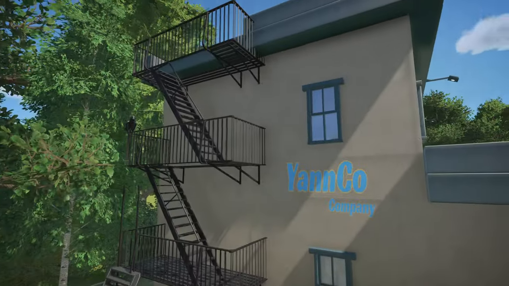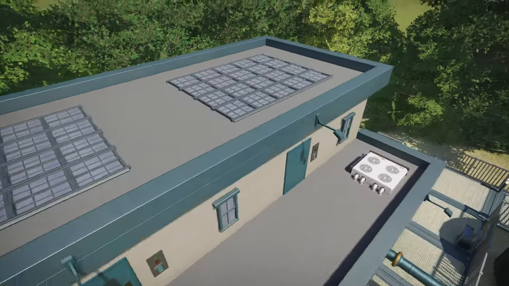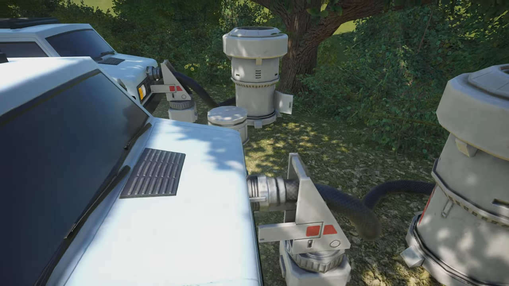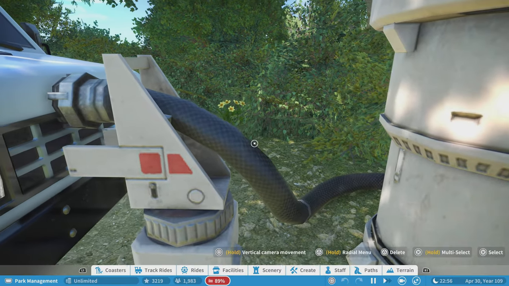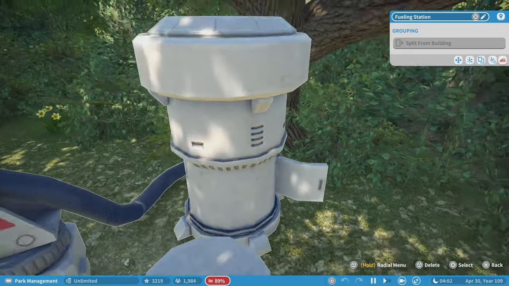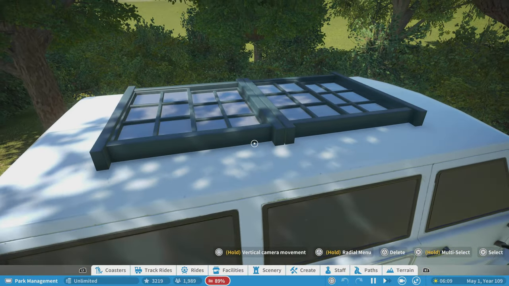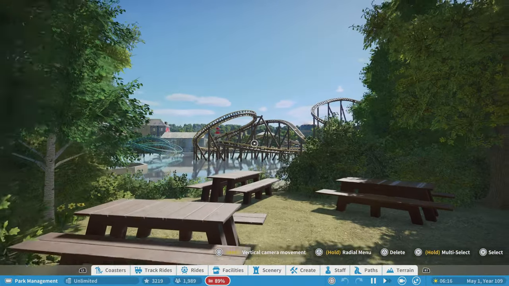You got this building back here with ways to get to the rooftop. Once again, advertising for your company. You've got the solar panels up there. You got a couple of rooms with doors. Looks like an electric charging station. Nice. What piece is that? Oh, that's a whole piece, a fueling station. Okay. So you see things every day. Oh, and this has a little solar thing on the truck is what it's probably supposed to be. And so we've got a couple picnic tables there. How about that?